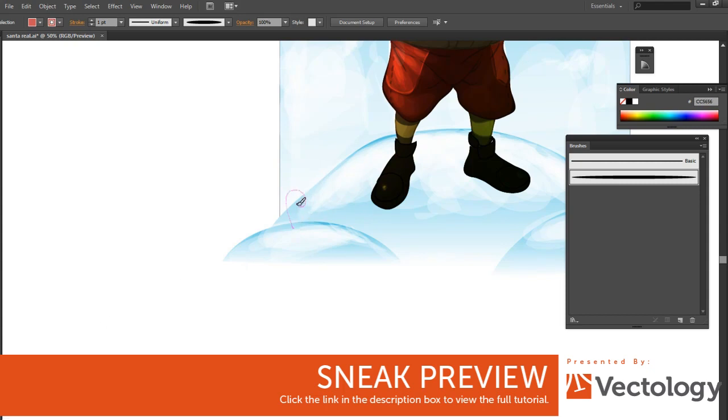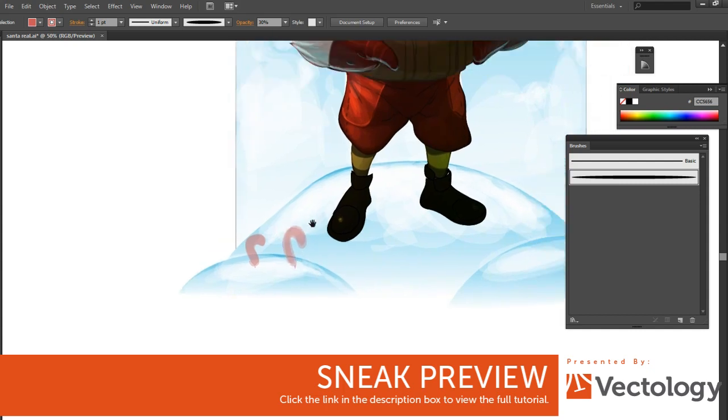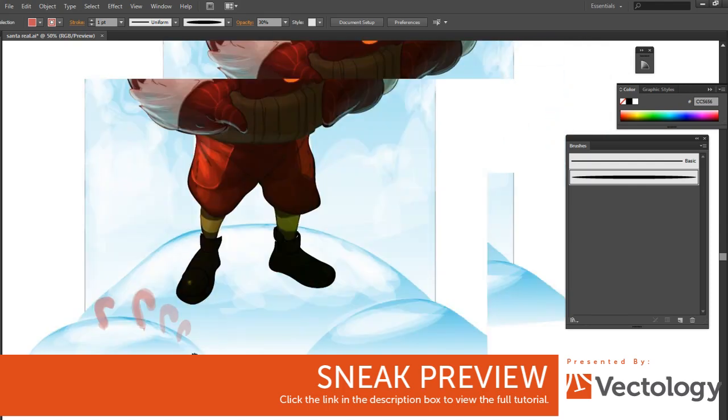Sometimes when you paint and you do things that are just too perfect, they look weird to me — they do when they're painted. When the whole entire drawing is painted and there's like these really high contrast candy canes everywhere, they don't look right to me. So I like to go ahead and just kind of paint them in like this. It's more natural this way. I want each one of them to be different as well.